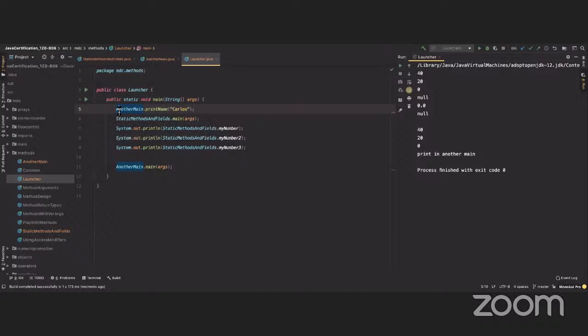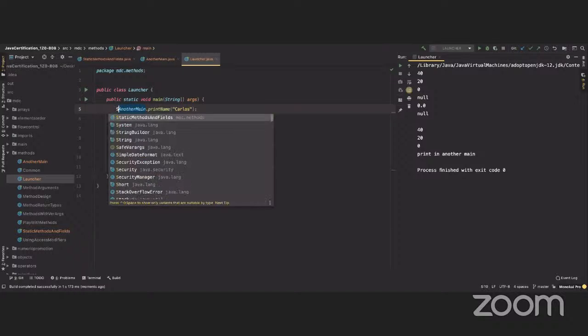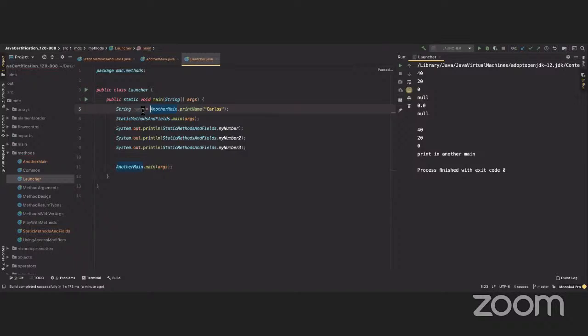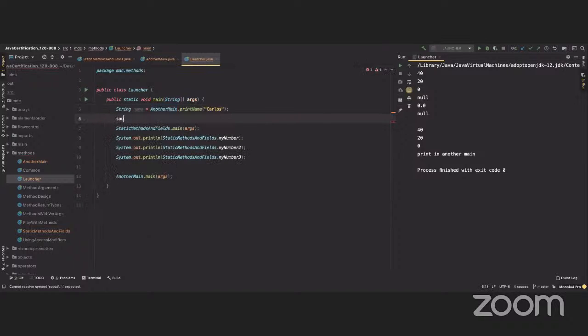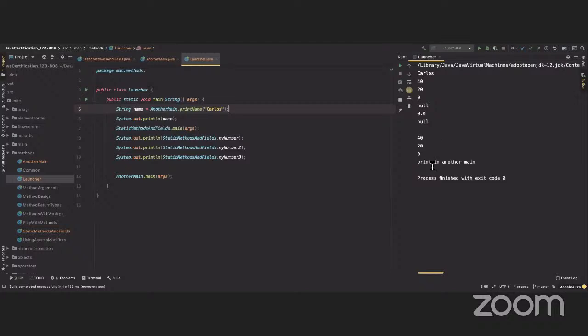What I have to do is store it in a string and then print the string. That way it works. So now I see Carlos here. Before I couldn't see anything because I have to store it.